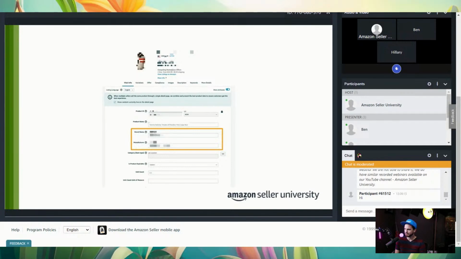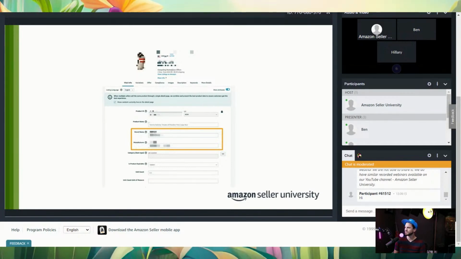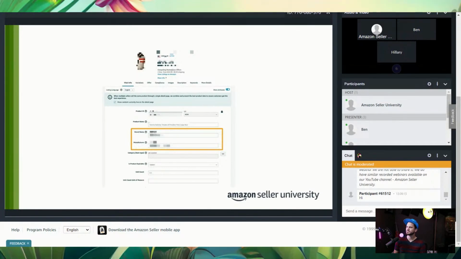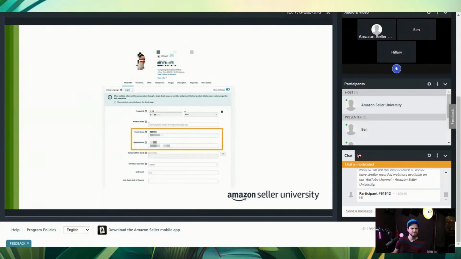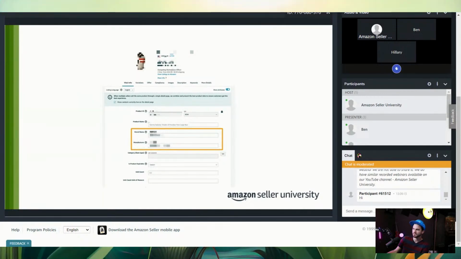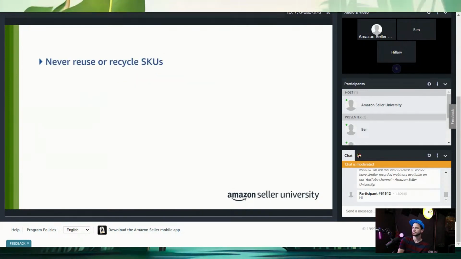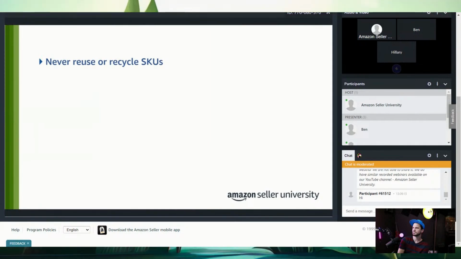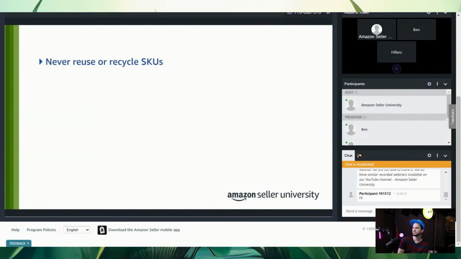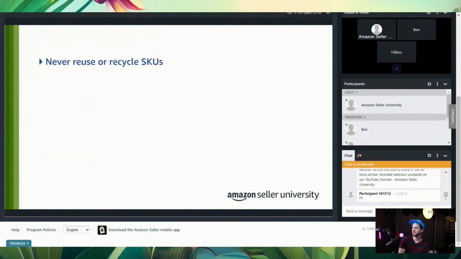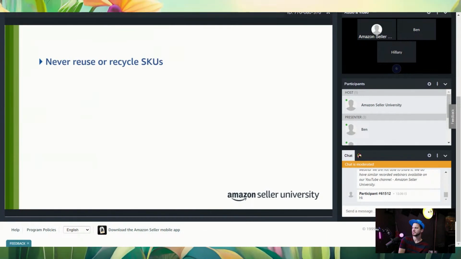Be sure to also provide the full brand, publisher, and manufacturer name. Fill in each of the specific attribute fields that are relevant to your product. Don't use general purpose merchandising fields for these particular values. Finally, never reuse SKUs. If you need to change the SKU for a product, don't recycle old SKUs. Issue a new SKU for the product and reassign the product to that new SKU.